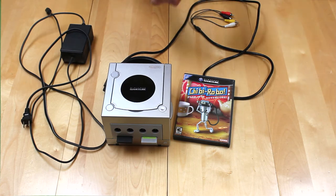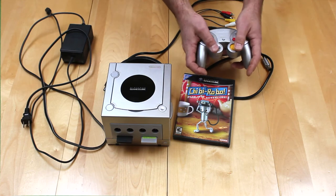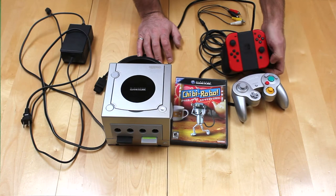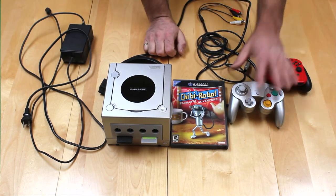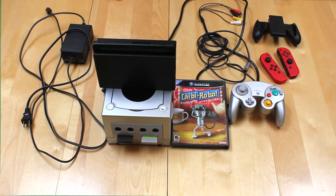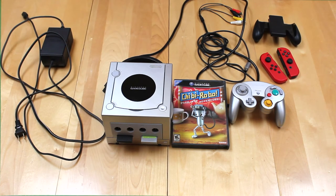The controller — a decently robust controller with a long cable, well made, still works well to this day. This one had much better hand position than the N64 controller and actually influenced a lot of controllers for Nintendo moving forward. Other than the button layout, these things are pretty similar in terms of the actual layout and pretty similar in size to the Nintendo Switch controller — except of course when you separate the Joy-Cons, they're much smaller. Comparing console size, we're sort of getting closer in size, but the GameCube has a handle and the Switch does not. Power brick size comparison — obviously the GameCube one is bigger and heavier, does more damage. The GameCube: great at games, great at keeping the zombies at bay, just with that handle.